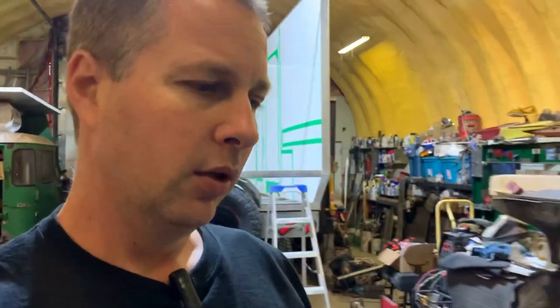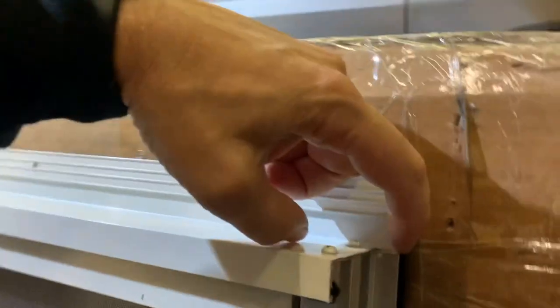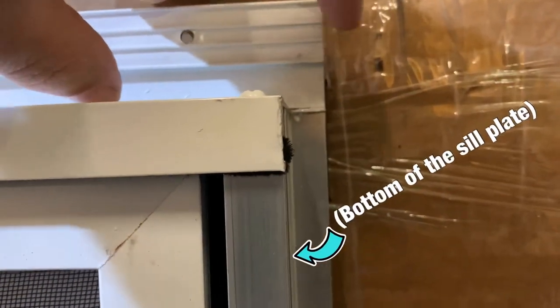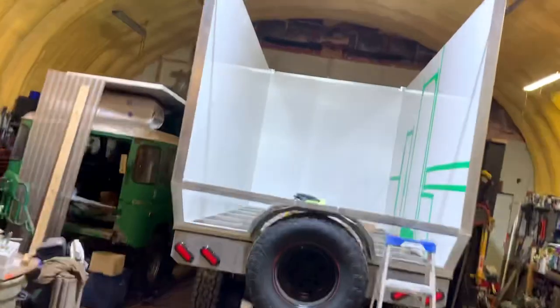Here we are day two. I'm not going to have a whole lot of time today, but I'm going to see if I can at least get the whole cut done. I did have a couple of thoughts about how the bottom of the door works. There's actually a half-inch step between where the bottom of the door frame is and where the bottom of the door is. I want this to land flush with the top of the aluminum on the outside, so I'm going to move the door cutout up by half an inch. That's going to give me a little bit more margin of error and a little more meat at the bottom.